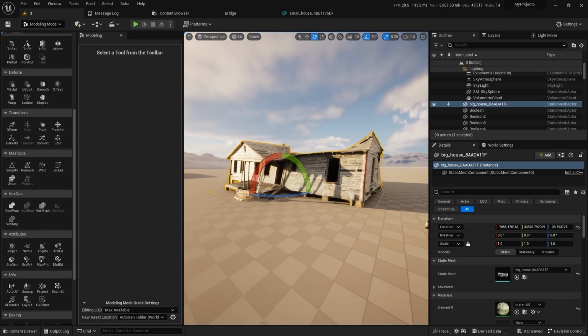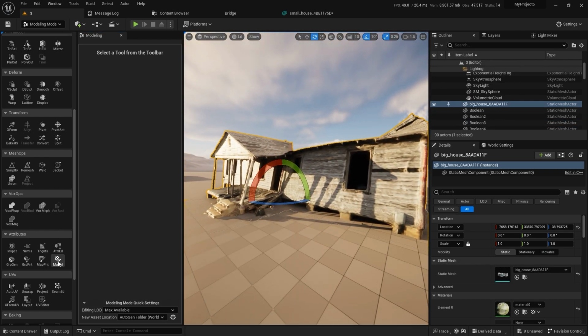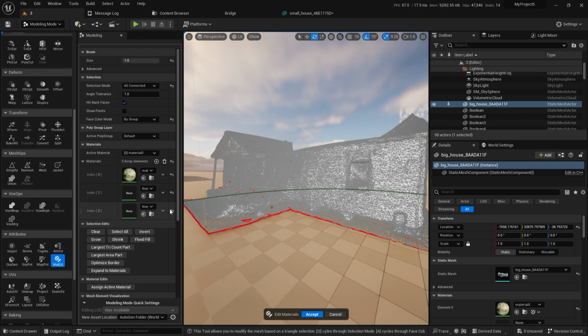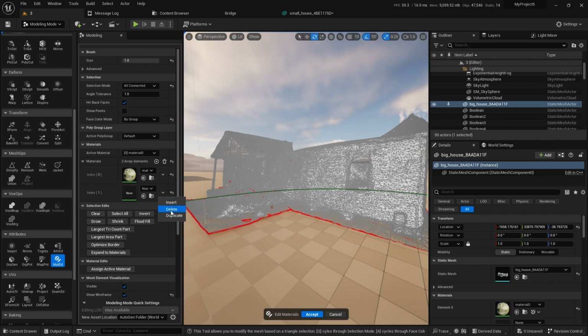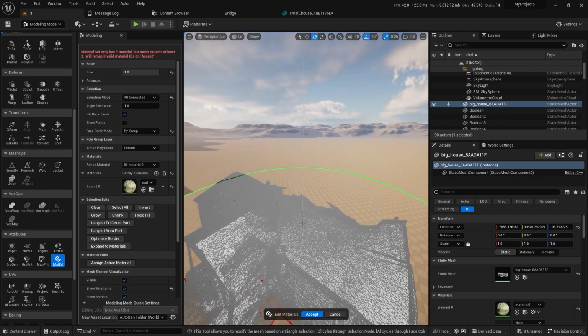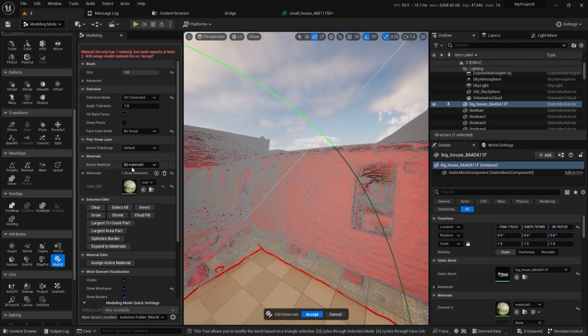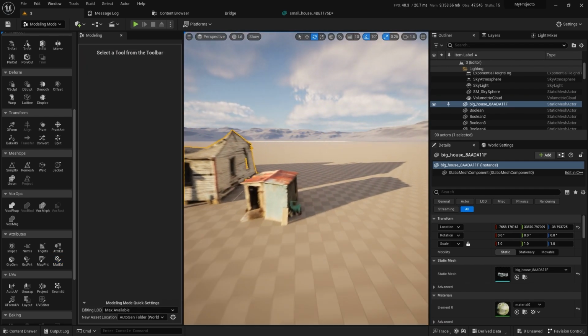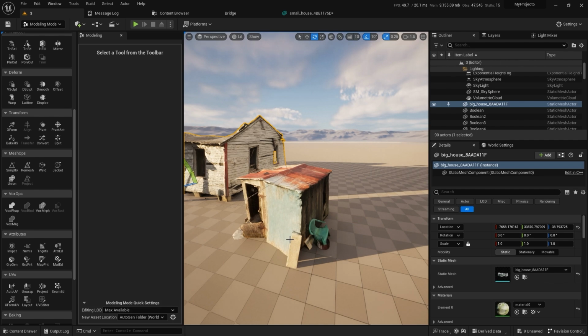You can do the same thing here. Go to materials and then delete this one. Sorry, not duplicate, delete. What you can do here is select parts of the mesh like this, for example, and apply a new material. It's very useful. A lot of these operations you would do in Blender or 3ds Max or Maya, but it's faster if you can do it in Unreal. You can take a look at how it will really look inside the editor.